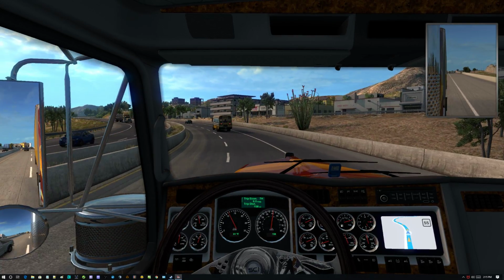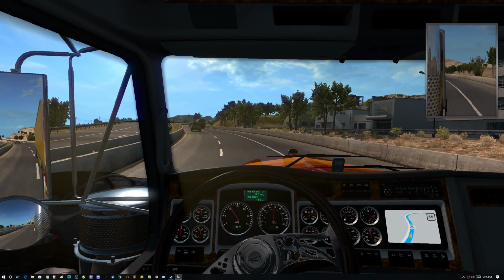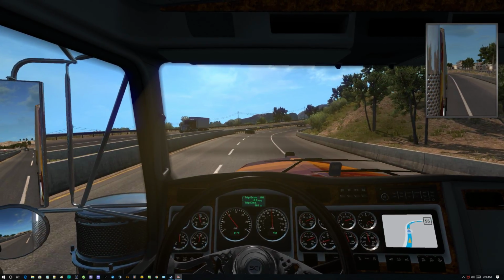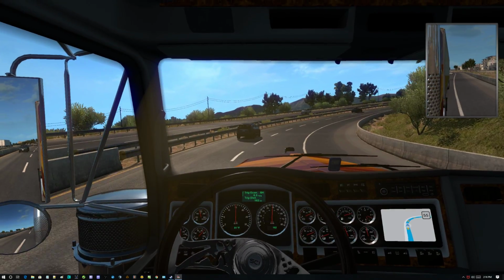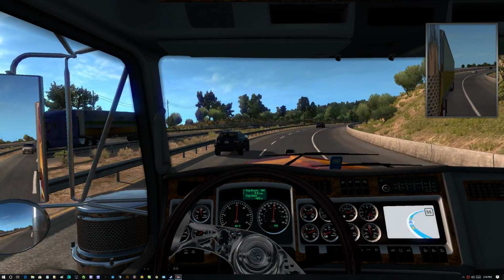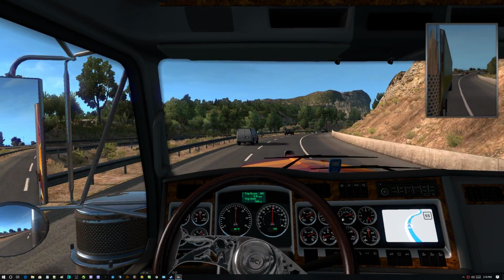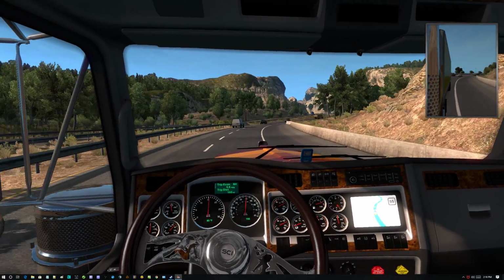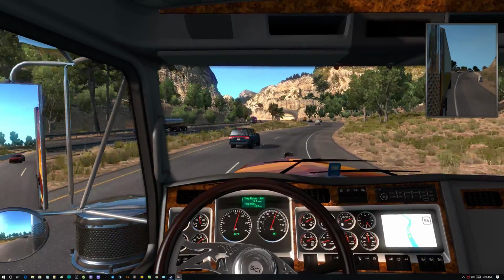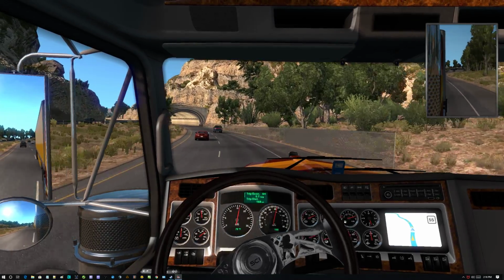SCS did do a very good job on scenery for California, Nevada, Arizona, New Mexico, and they're working on a new DLC for Oregon. Who the hell wants to go to Oregon? But anyway, that's what they got, and that's where they've gotten with it. So anything beyond those 5 states are rather barren in scenery. I mean, the towns are there, and they've got sort of generic scenery, but it's still fun to drive across the United States.